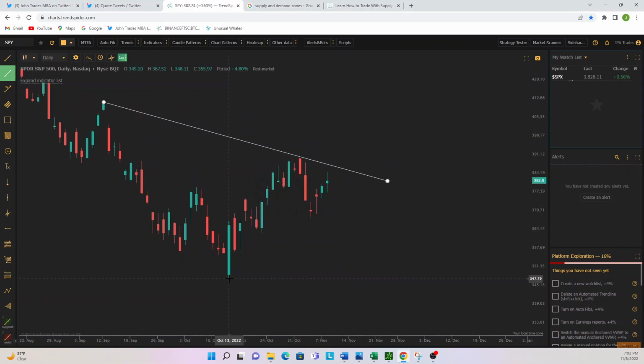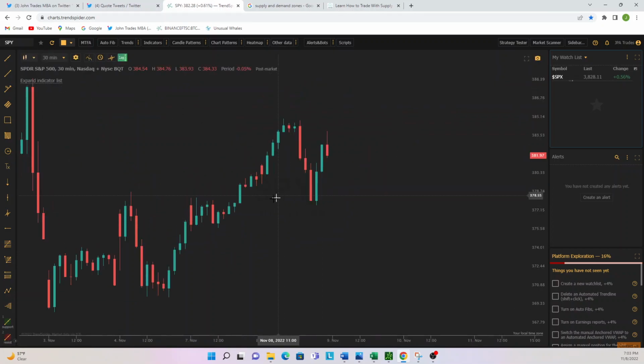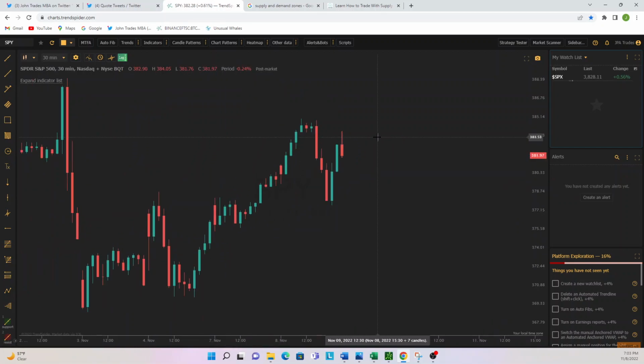And then take this and say, okay, we're at a decision point, and it's probably unlikely to break out of this decision point before the elections come. We were already up nicely today. Let's jump back to the 30-minute. We already had that nice run up.